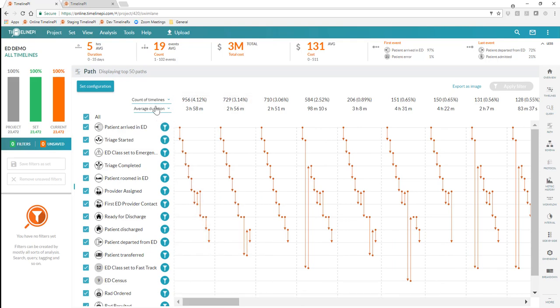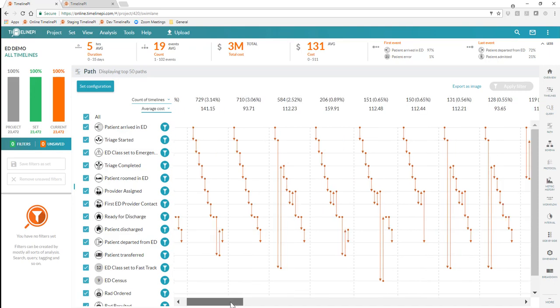So you see, this is actually new here. This second level of metrics we've got. We can see on average how long it is taking us to process a patient one way versus another, so based on time efficiency, but we can also hit this drop down and take a look at it by cost. So let's look at the average cost of taking one path versus another, right? And so we can see our most common path, which is really only 4% of the time, costs us $112.34. And there's any number of different variations here.